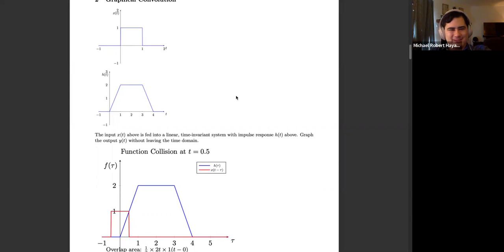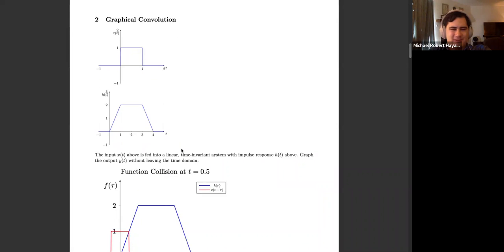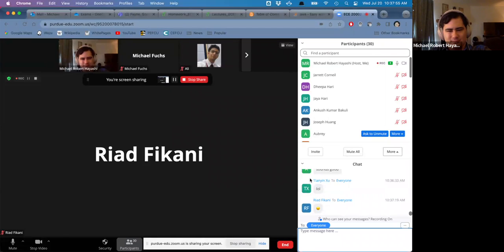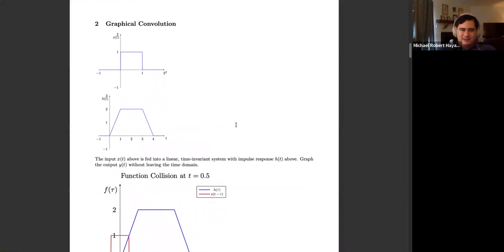Shucks. Even if we wanted to try to rewrite these as a combination of ramps and steps, we're told we can't leave the time domain. So we can do it algebraically. However, we're going to find that because it's just ramps and steps, graphical is the way to go. So without leaving the time domain, here's what I would do. This problem is a little bit more complicated than something that I might throw on the exam, but probably better to show you something that's a little too complicated than not complicated enough.